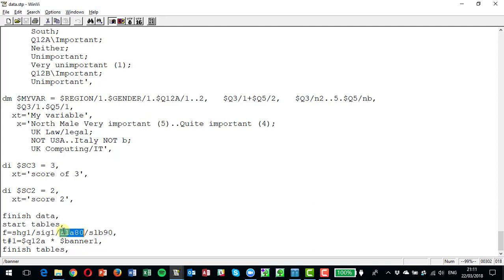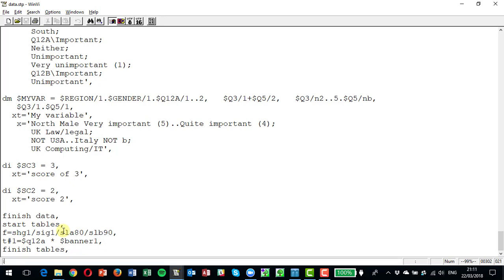SLA is going to set the lower figure for significance testing, so we're going to test at 80% significant. And SLB will set the higher limit, so that's going to be 90% significant. And you can set these to any value between literally 0 and 100. You can set it to 101, which means you don't want any significance testing, or you could set them to the same value so it only does one significance test, and that's when you can use upper and lower case letters to differentiate between columns in your table.